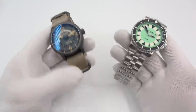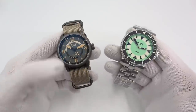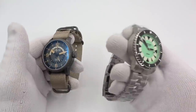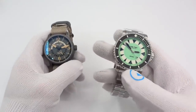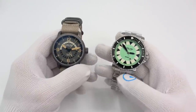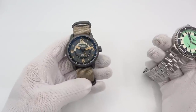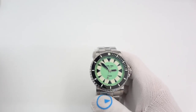So I've got the two Lum-Tecs I want to show you today. Again, these are just two of them. There's a whole bunch on the website. I just don't want to take up too much time. The highlight of them clearly is the lume. The one on the right looks like it's glowing even though it's fully light out. I've got an auto with a Swiss movement and a quartz GMT movement in my left hand. I guess we'll just start with this one.